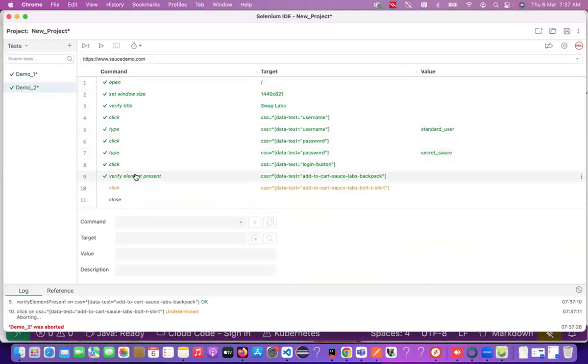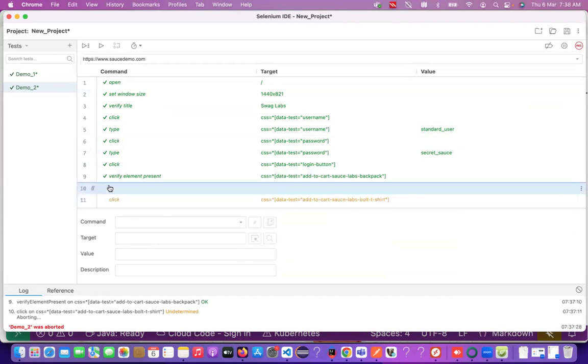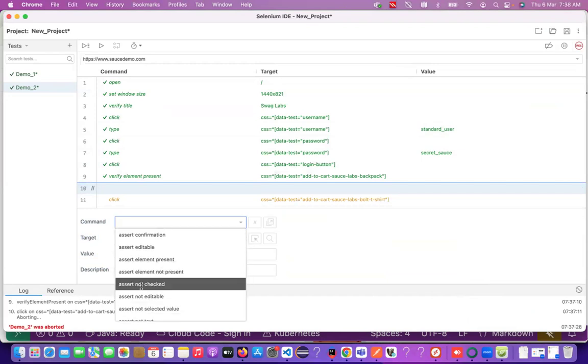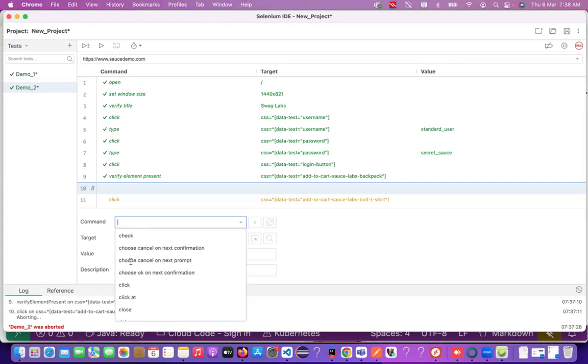We can record our test scenario. If required, we can add our own commands. Like let's say I want to insert a new command here. If you click on this drop down in the bottom section, you can see all these commands. While explaining Selenium WebDriver, I said it is a set of APIs which are provided to us as commands. So this is one command, it has its own API. Next one is one command, it has its own API. Like this, there will be so many commands. Consequently, there will be so many APIs.